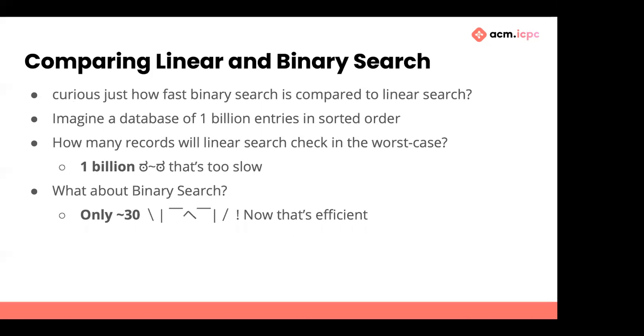To give you a more concrete idea, let's look at a database of 1 billion entries that are in sorted order. Again, we assume sortedness, because otherwise binary search will not work. In the worst case, linear search will end up looking through all 1 billion elements. For example, it's looking for the name Rohit, but it turns out that Rohit is the last record in the database. So it'll end up taking 1 billion searches, which is too slow. But if you do binary search, log base 2 of 1 billion is in fact only about 30, so you will do approximately only 30 steps.